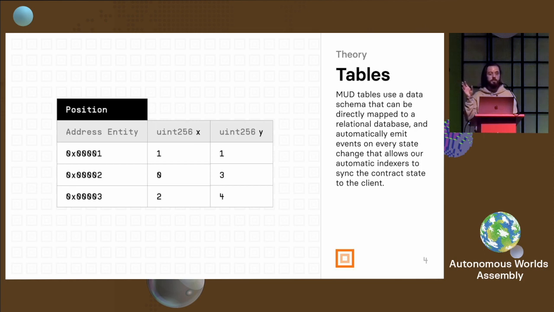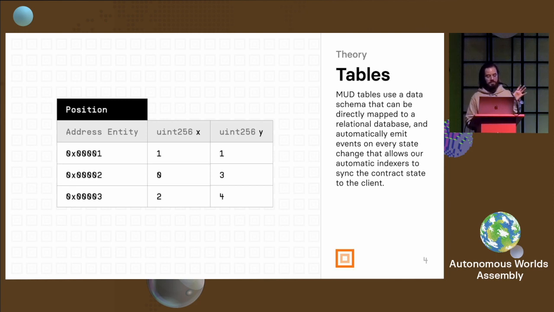With regular Solidity, though, you can define arbitrarily complex storage schemas. In order to map that to a relational database, we have to restrict you slightly in what state you can represent on-chain, and that is state that can be one-to-one mapped to a relational database. And then in the next step, we can sync that to that relational database and give you the full power of SQL directly through that.